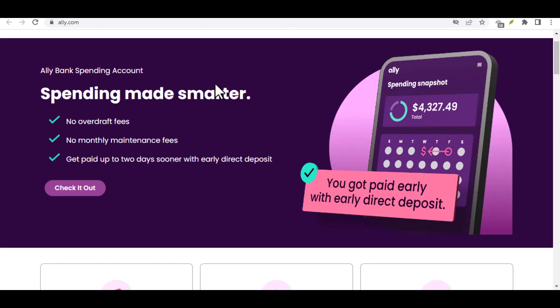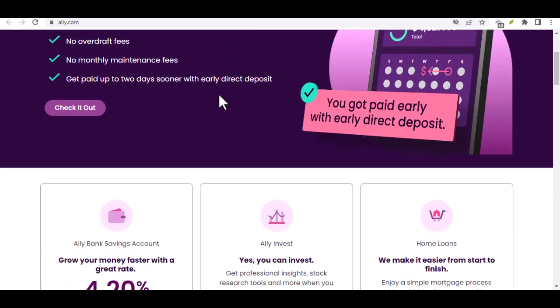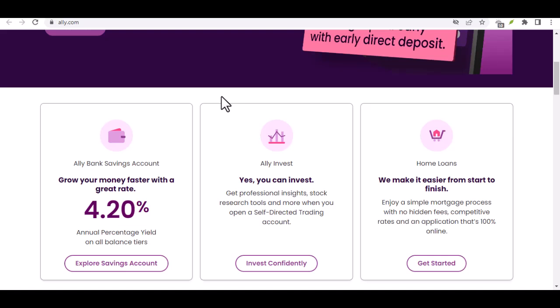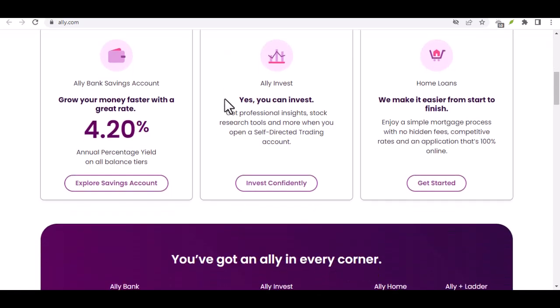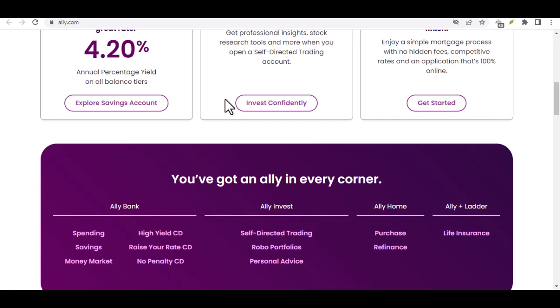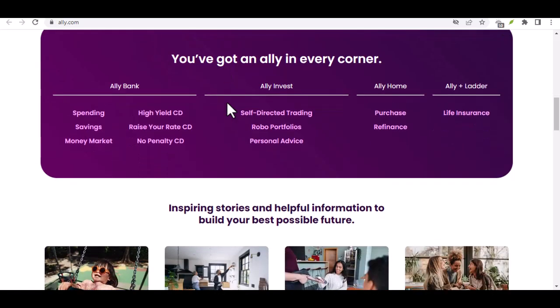So, what happens if you need to transfer an amount exceeding Ally's daily limit? Here are a few strategies. Schedule a transfer. Ally allows you to schedule transfers for a future date. This can be a great option if you have some time flexibility. By scheduling a large transfer in advance, you can stay within the daily limits while ensuring the funds arrive on time. Split the transfer. If the urgency is high, consider splitting the transfer into smaller chunks over several days.